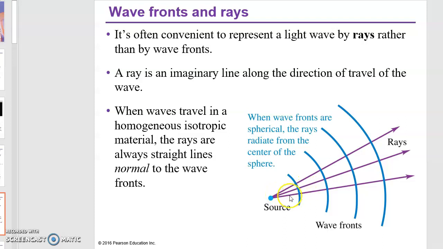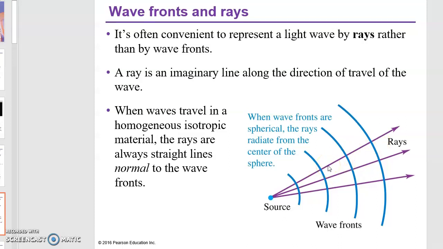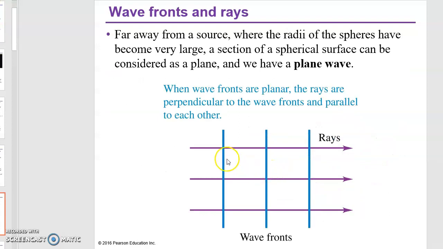Electromagnetic waves are special because they don't require a medium in which to pass. They can pass through a vacuum. We discussed that some in class. What we have here is when we have rays coming out from the source. Most of the time I'm going to consider those parallel rays because of a very distant source.